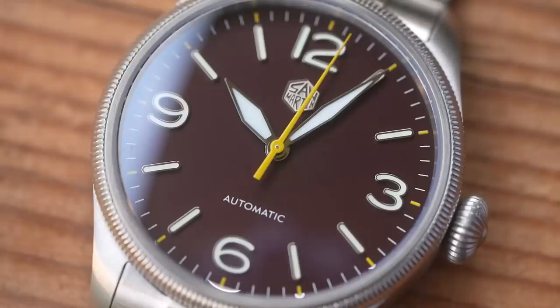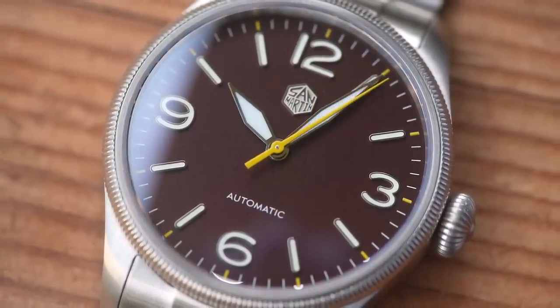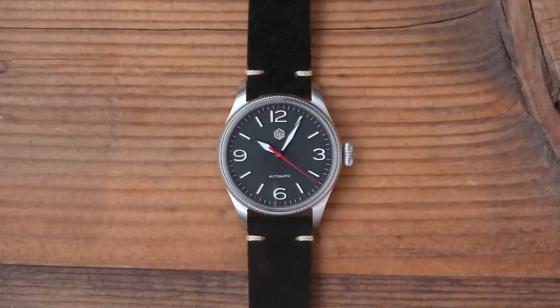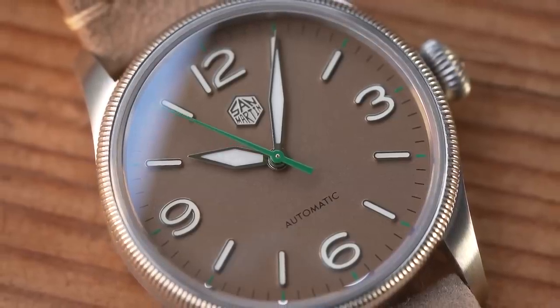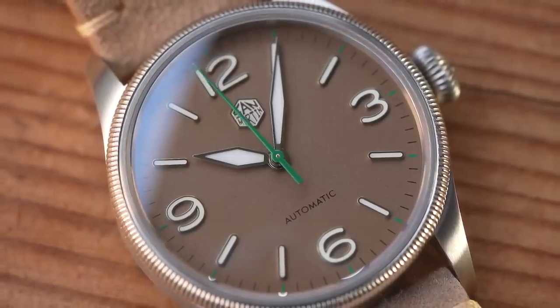All four are available either on a bracelet or a colour matched, kind of distressed suede style leather strap, so you can have a good look at them today. They're all good looking watches, to be honest. It's a nice piece of crystal. They're all really easy to film. It's a clean, crisp design. Nice bit of colour though, and not expensive either.